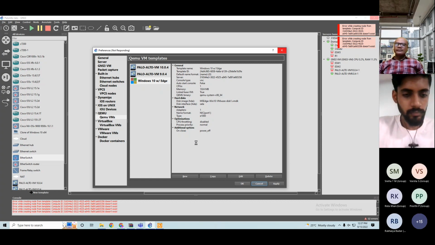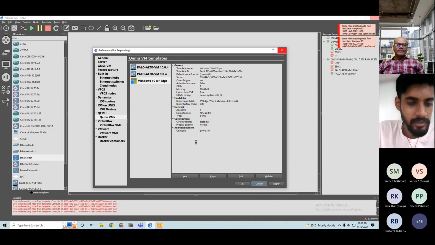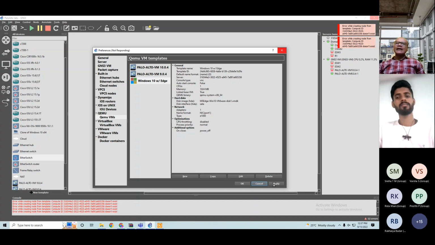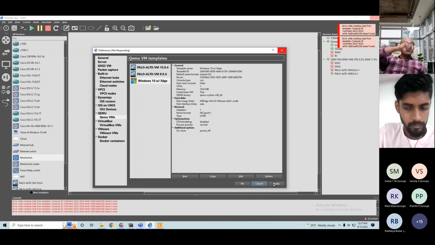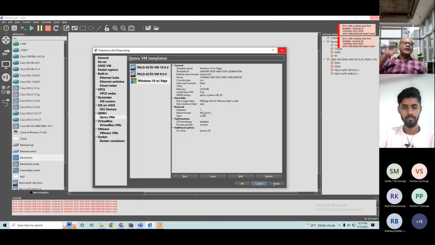Taj, one doubt. Yes. How do you know that it's running, those routers and VMware firewalls and all? Yeah, I'll tell you. When you drag onto the screen, how are we doing it in Packet Tracer, right? You take a router and put it on the screen. If it is not placing on the screen, that means it is not uploaded.